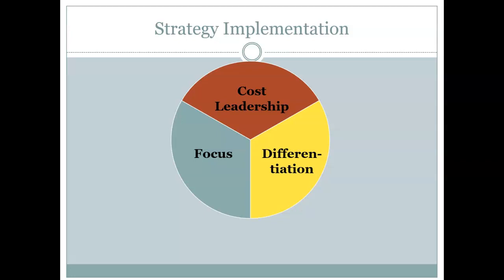First is cost leadership, being the lowest cost provider of a product or service for a broad target market. So an example: I'm going to make sandwiches and I'm going to make them at the cheapest and best I can make them for lunch service on a college campus.